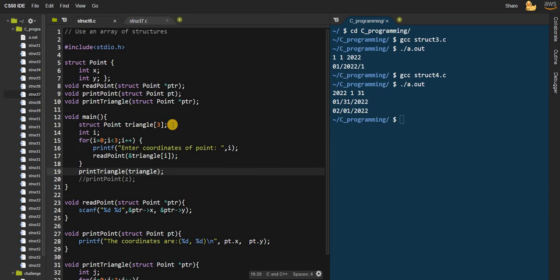So we have declared memory here, memory for 3 elements, whose collection is called triangle, and their type is struct point. So we have an integer i. We loop through i. We have enter coordinates of point.